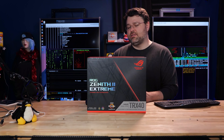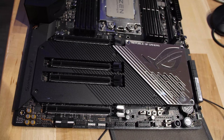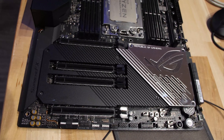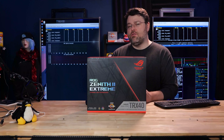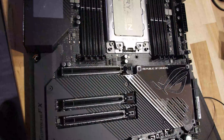The PCIe layout is a little weird on this motherboard. It's designed for dual or triple slot graphics cards and still give you a little more room to breathe, but if it were me I would have probably done the layout a little differently. There is some shared bandwidth here, and there's a ton of USB connectivity. It has dual type-C front panel connections in addition to the 30-pin USB connections for the front and a ton of SATA.